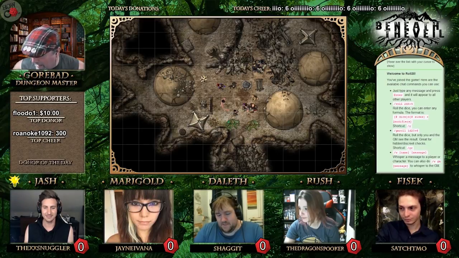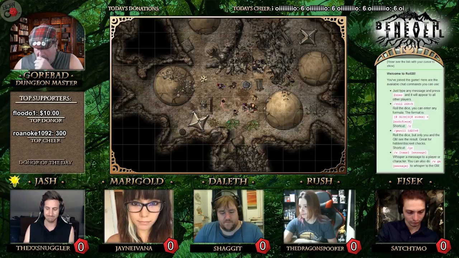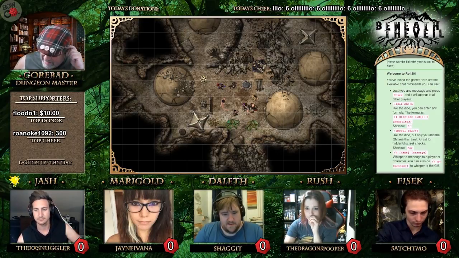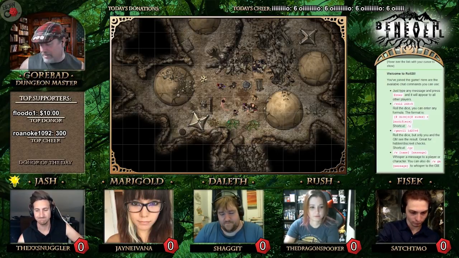All right, so while they're digging, you're going to cast Identification on the dagger. While it is somewhat magical, it's nothing too remarkable. It's a +2 magical dagger. Gives you +2 to hit, +2 damage if you use it.